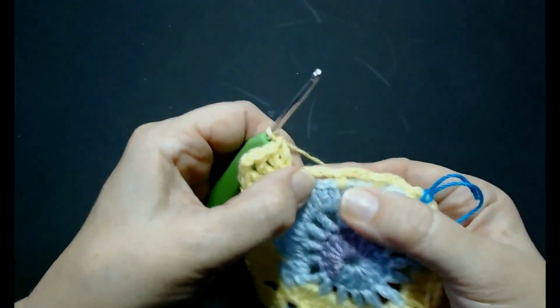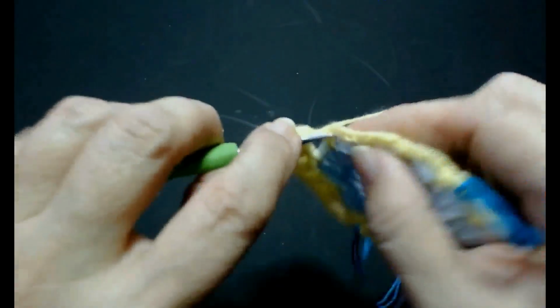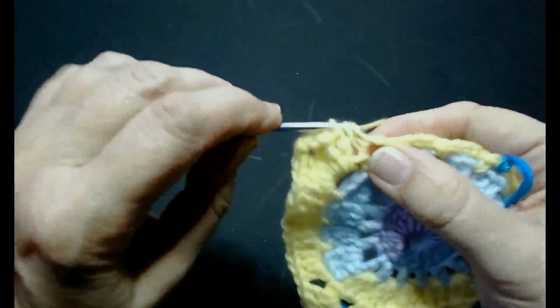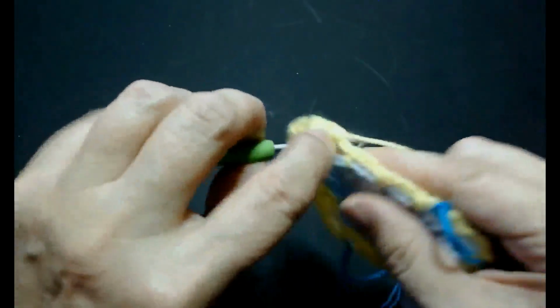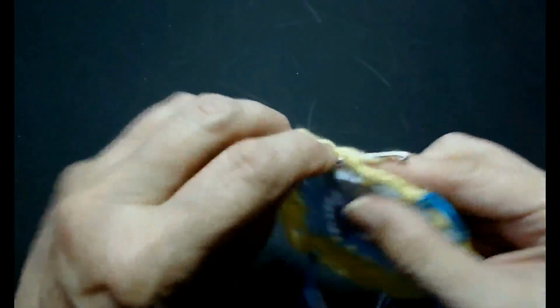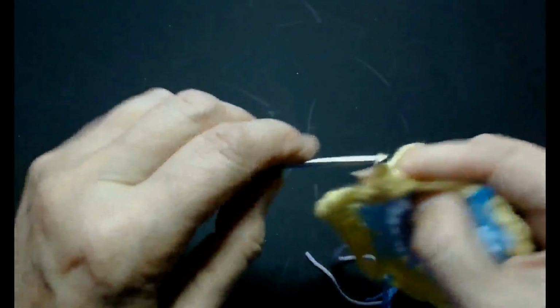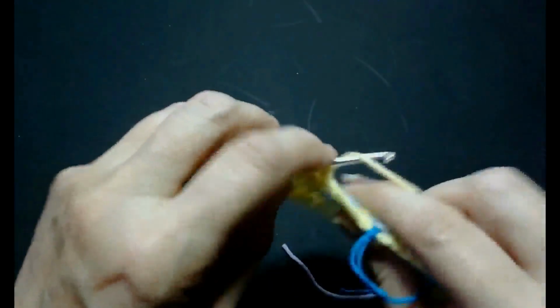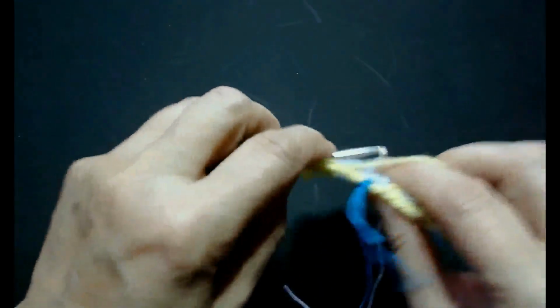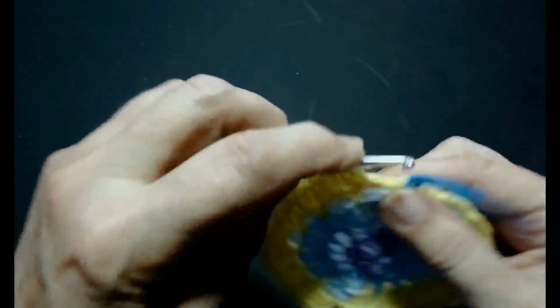So into the next chain, you'll do your 3 treble crochets, 1, 2 and 3. So into the next one, 3 treble crochets, 1, 2 and 3, and 3 into the next chain. 1, 2 and 3.